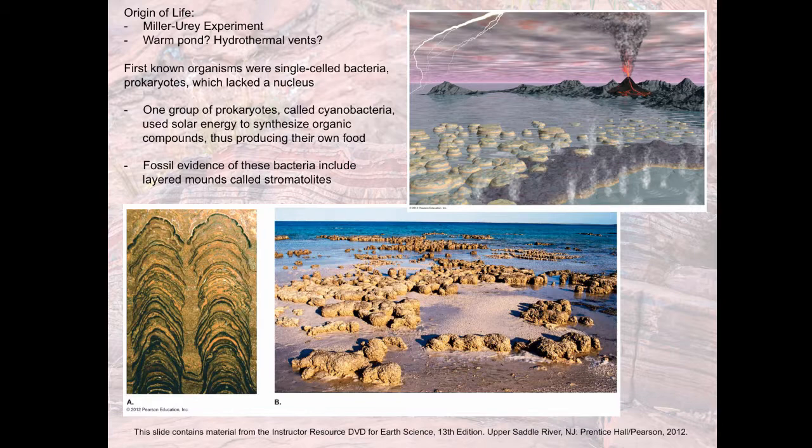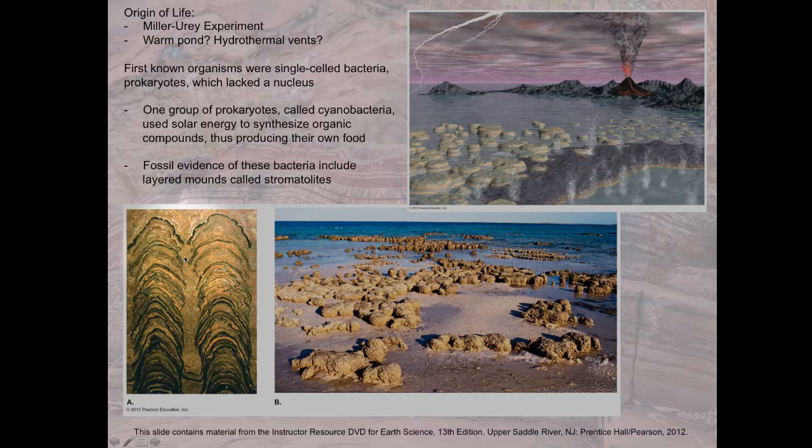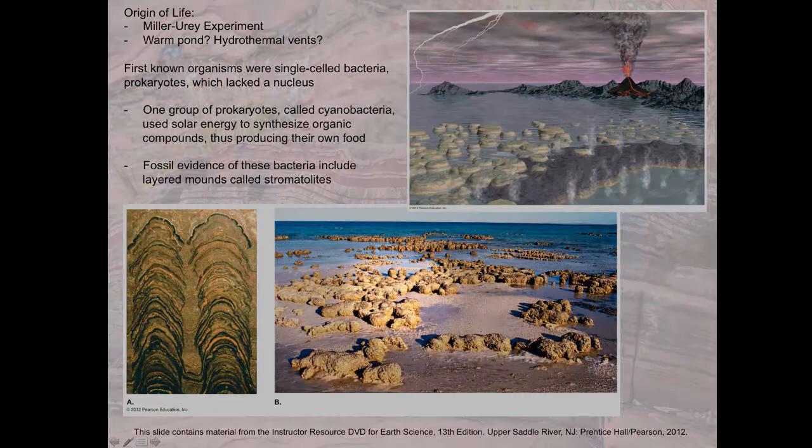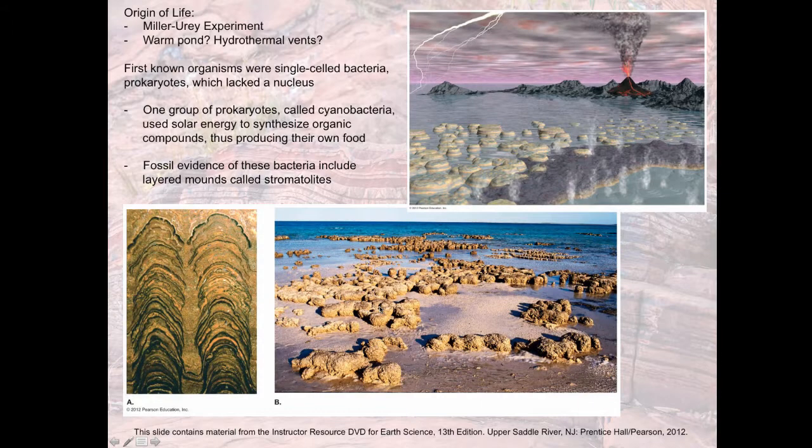Of these organisms, their layered mounds are called stromatolites. This is a cross-section or a slice of one looking down through, and you see these layers. They're basically layers of algae that accumulate over time. These are some real ones in Shark Bay, Australia. Layers of algae that precipitate a mineral skeleton or a mineral structure around them. They're thought to be the first, or at least they are the first fossilized life form that most earth scientists see.